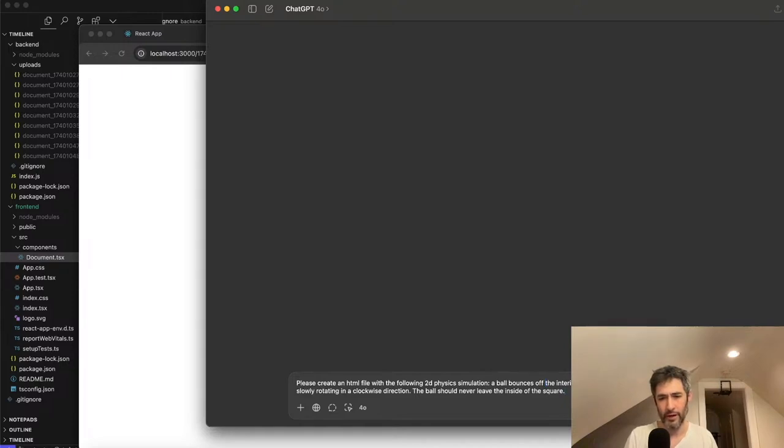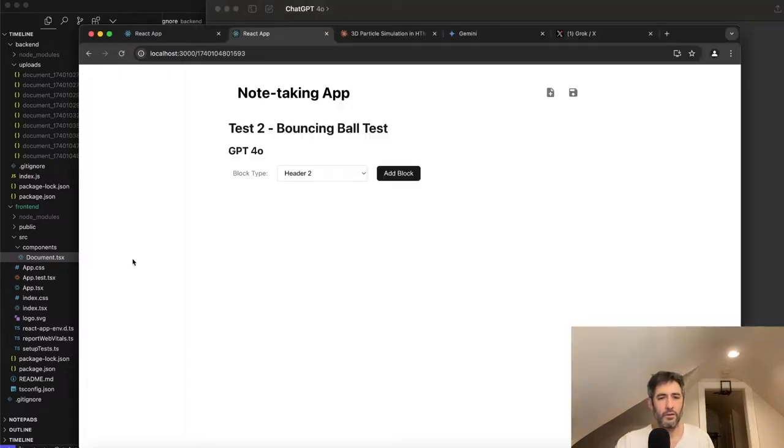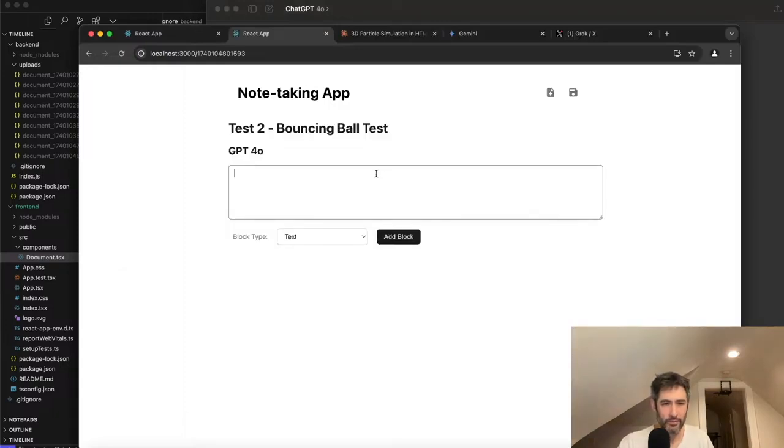Without the effect of gravity. A ball forever. All right, that's our prompt. Let's save it. So this will be our text block.